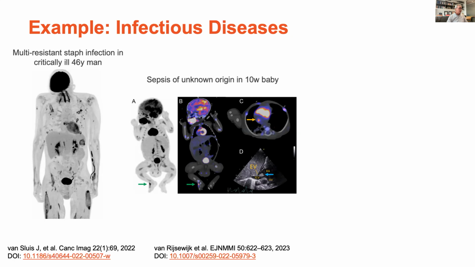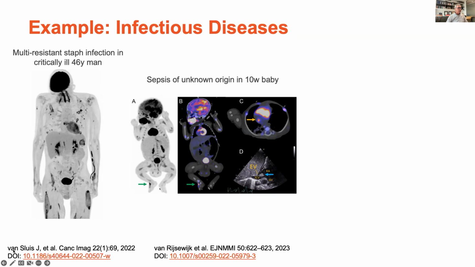This second case is a 10-week-old baby. And by the way, the tracer was FDG for this baby as well. This was a 10-week-old baby with sepsis of unknown origin. And once again, it was just a 3-minute scan. The baby was not sedated. With the short scanning protocol and doing the imaging just after the baby was fed, you could do a quick scan while the patient was asleep.